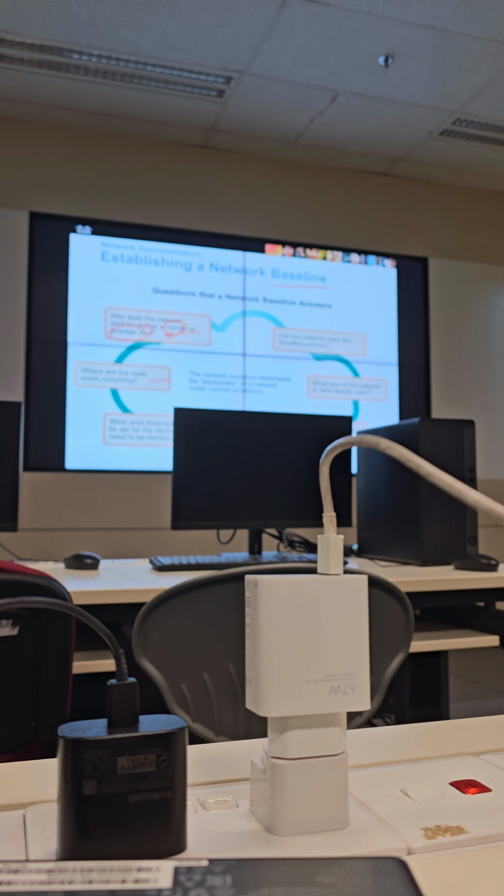Right. So, how does network performance on a normal and average day? What are the most errors occurring? Okay, run out of IP address, and so forth. Okay, what are the alert thresholds that are set for devices to be monitored? So I have edge devices here, for example, my wireless. If my wireless bandwidth is over a threshold, I need to monitor it. Okay, can the network meet the identified policies? Is it there?